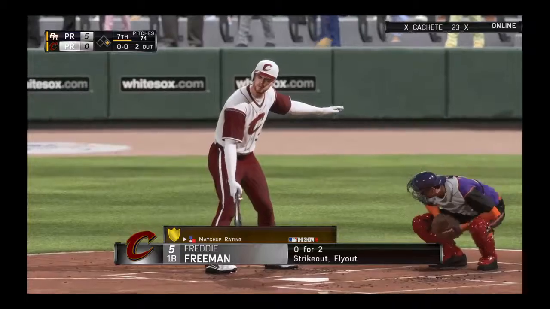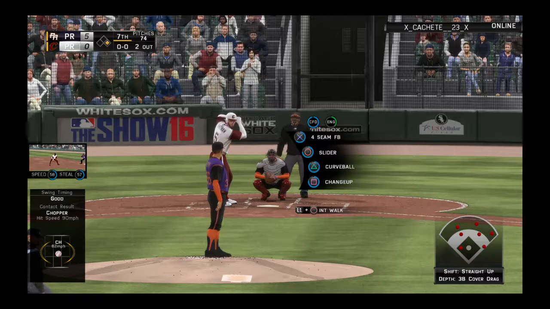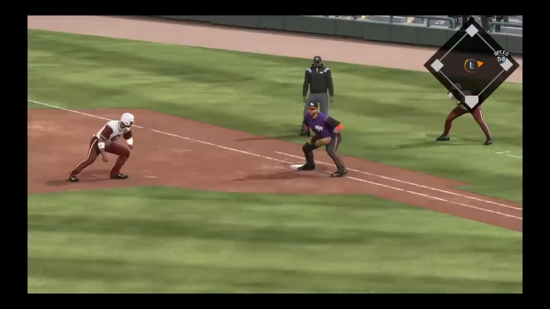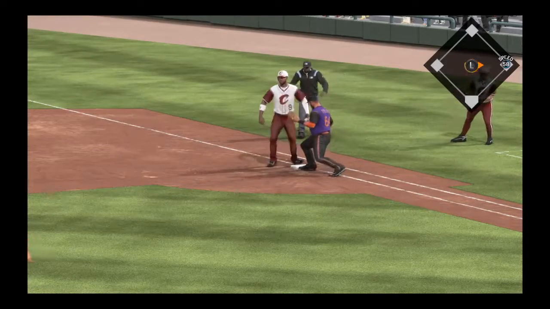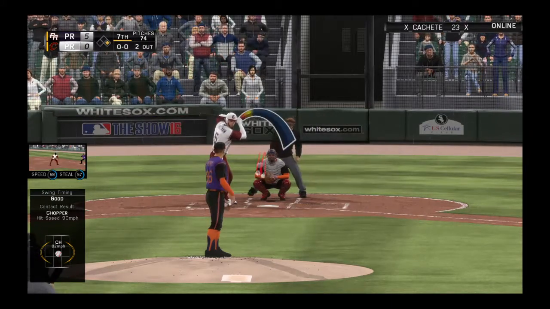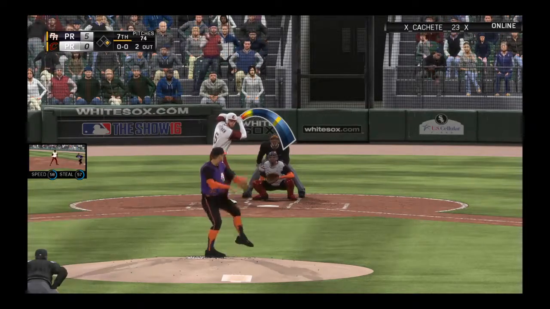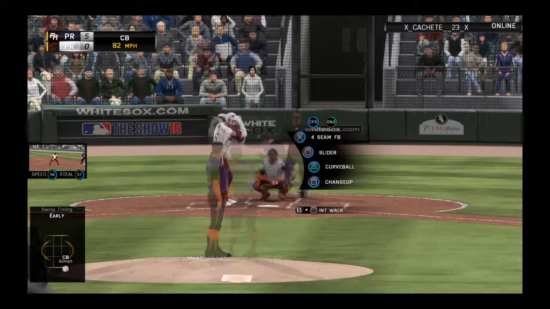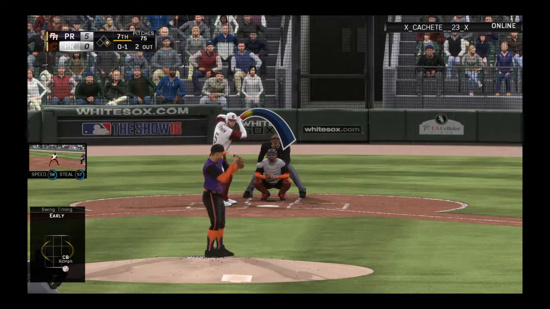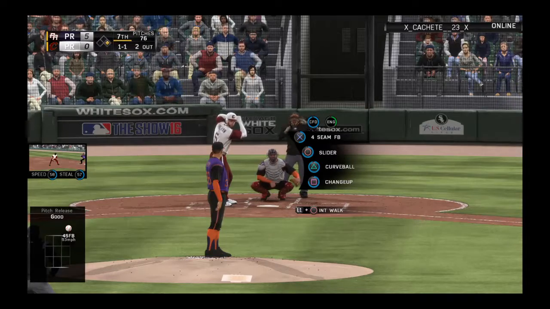Freddie Freeman will stand in now. He's struck out and flied out, 0 for 2 thus far. First things first, here's a throw over, and the runner back. Oh, had him chopping at that one. It's 0-1. He's now thrown a first pitch strike to about 80% of the batters he's faced, and that is just pounding the strike zone. He's pitching so well, and this game's getting late.